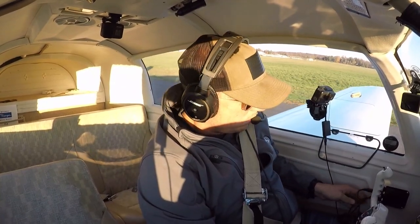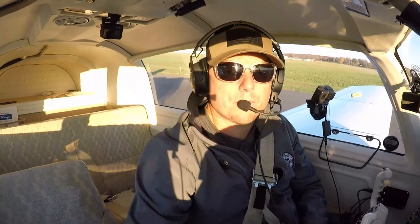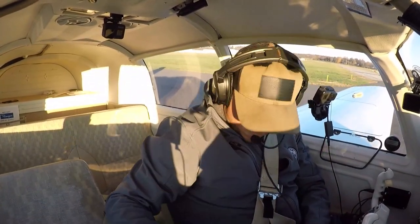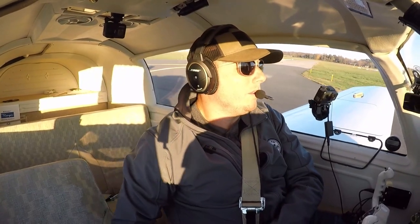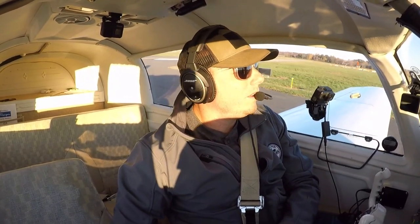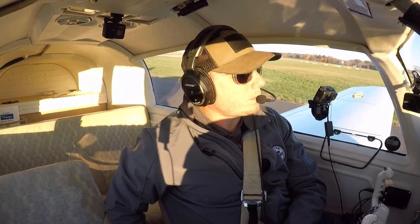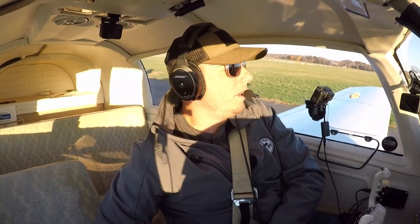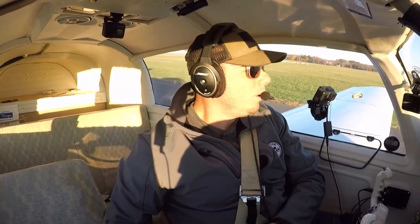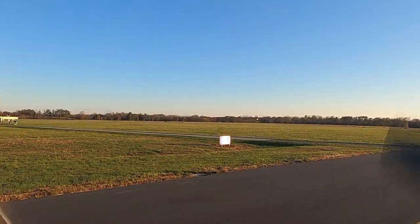Orange County traffic, Diamond 908 Delta Sierra is about 8 miles to the east. You're going to be overflying the field for a left downwind for runway four, Orange County. Actually, I can tighten it a little bit. A lot of birds also need to get out of the way here. Looks like maybe a Pitts coming up here. Don't know who owns that. I don't think I've ever seen him around here before, that I know of.